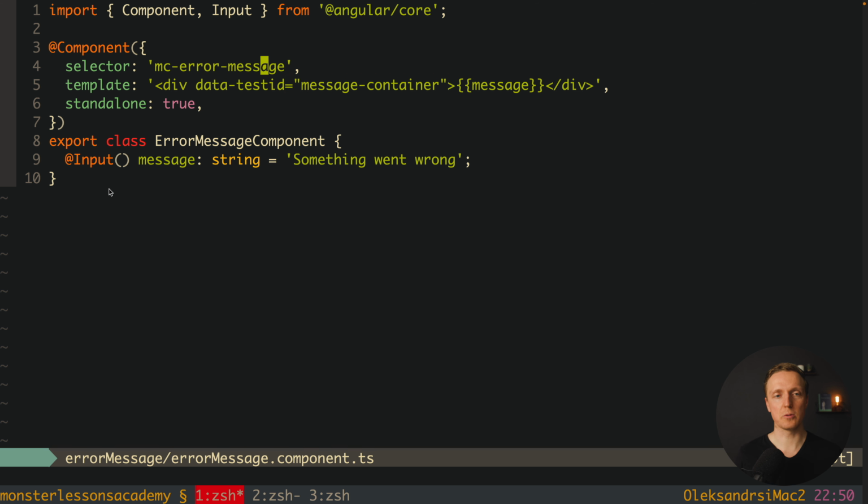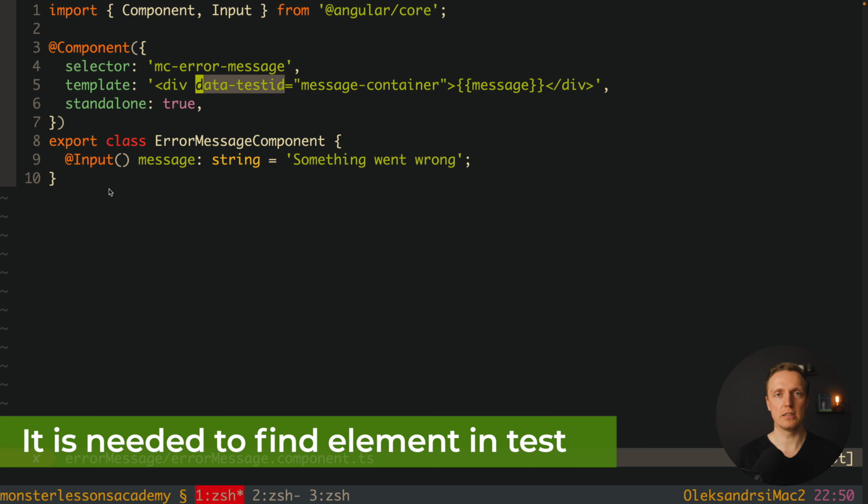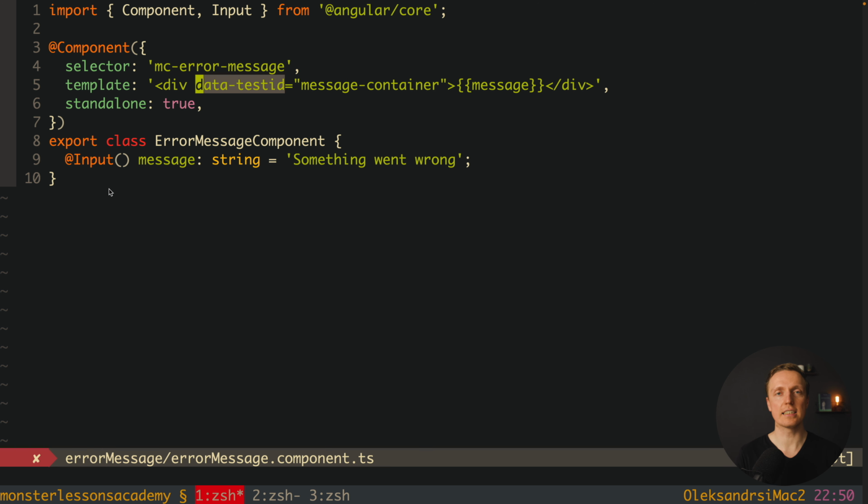Now the most important question here is, what is this data test ID? Essentially, previously my component looked like this. I added here this attribute data test ID, and this is the attribute for our unit tests, because inside our unit tests we want to find specific elements, and we don't really want to use some divs or classes because we can remove them later. This attribute is here only for unit tests, which actually means we won't remove it accidentally like some another class.